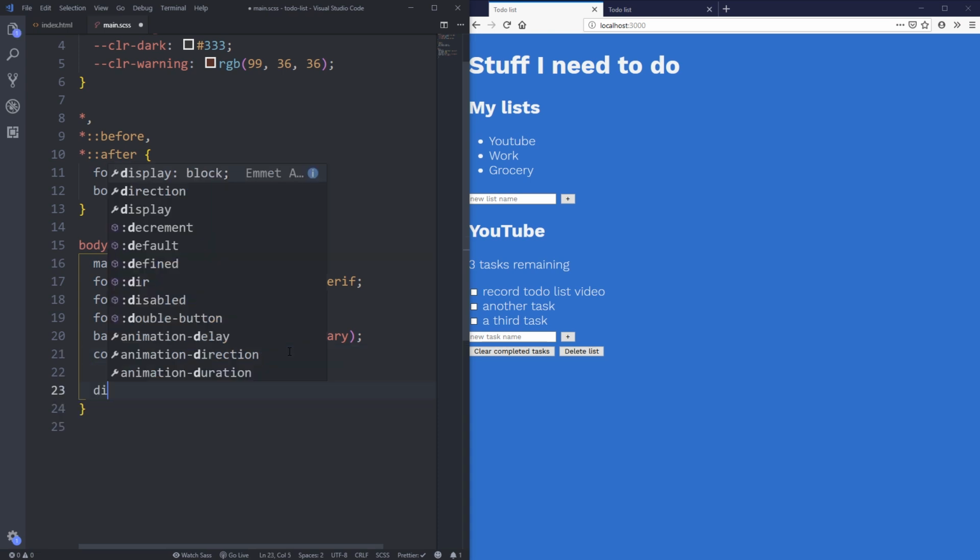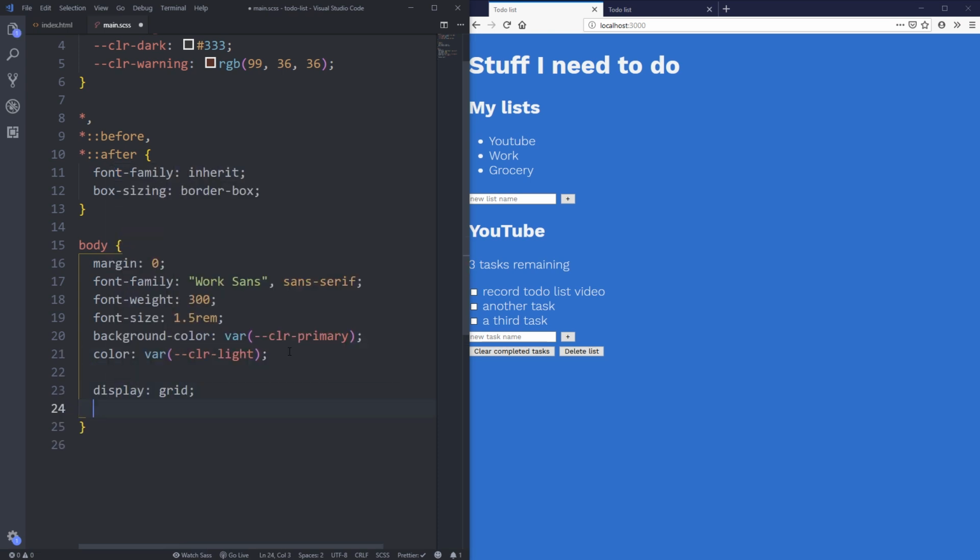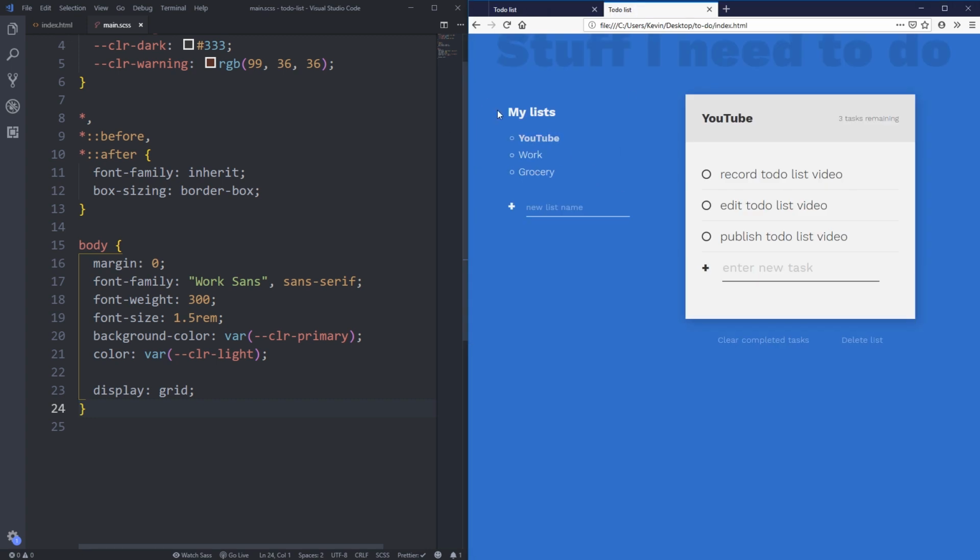So the next thing we do is a display of grid. And let's go and look at what I want this grid to look like. And you could probably set this up with flexbox, but the easiest way to do it would be to have a parent on here to just do a display flex. And then you'd have to set widths on these or some flex bases and play around with stuff. Whereas I like grid because I find you write less code with it in general.